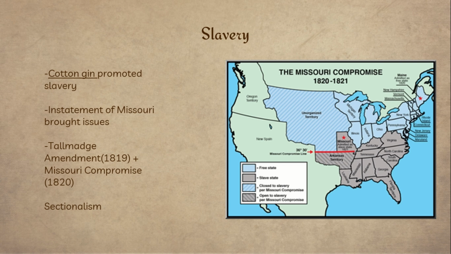Maine would be a free state, Missouri would be a slave state, and the southern line of the Missouri border would be the boundary line of where a slave state can be, where everything beneath the line is a slave state, but everything above the line is a free state. But if you look at this line, there are some states that it impedes on. What's this area over here? It's California. This goes right through California, which is going to bring its own issues later on in the next video.